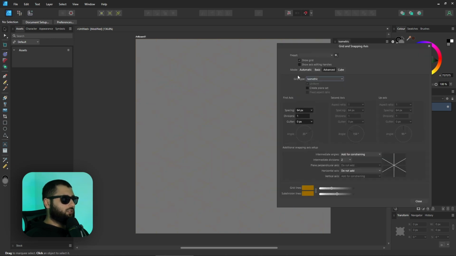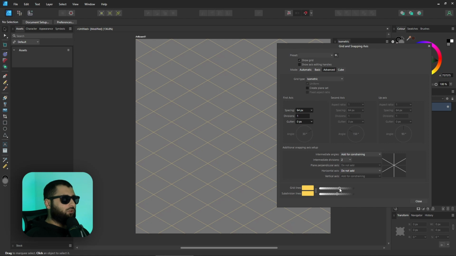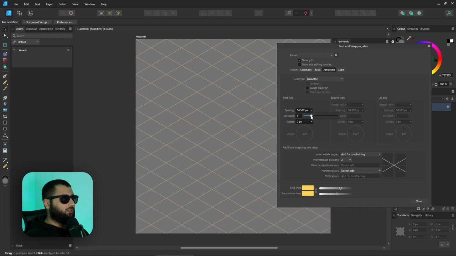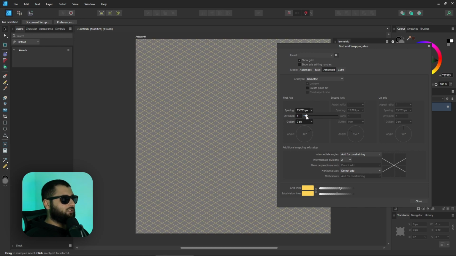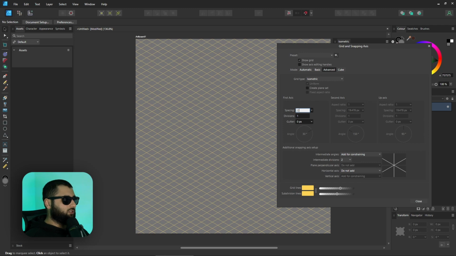So right now, because of the grid color that I've selected, you can't really see the grid. So right at the bottom down here, you can change the color. So if we make this something a little bit lighter, we'll just leave it like that. Usually I have it a lot more transparent, so we're going to up this a little bit just so it's a bit more obvious in this tutorial. And then up here, we've got our spacing. So right now these squares are pretty big, so we're going to knock this down to something around 20-ish. In fact, we could simply just type 20 in there.